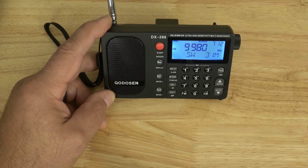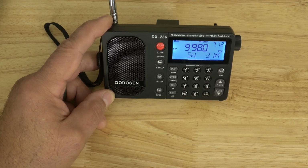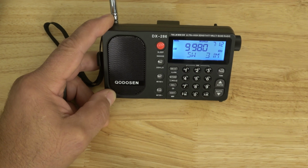I believe 9980 is in Tennessee, but the far side of Tennessee. I might be wrong about that. That might also be down in Florida. That might be WRMI broadcasting. Either way, that's a good hike.